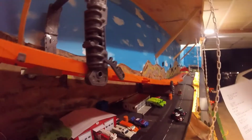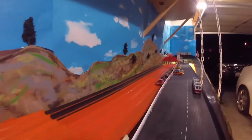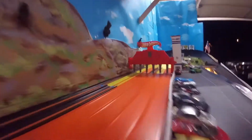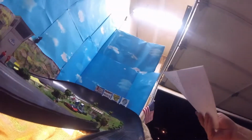I'm going to show you some track updates we did right now. We turned it into a multifunctional race facility. Let me show you down here. We tore out a lot of the diorama we had up here and we added in 4 more lanes for drag racing. So if you come all the way down the drag strip, down to the other end of the finish gate here, the first 3 lanes will actually continue on to the downhill course. So that'll give us some flexibility in doing downhill races as far as 3 wide starts, 2 wide starts, etc.